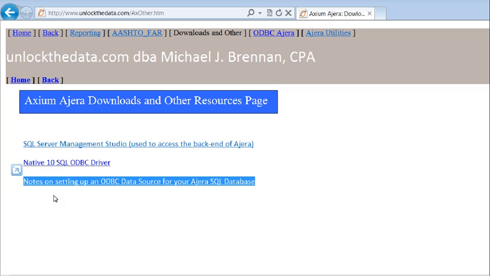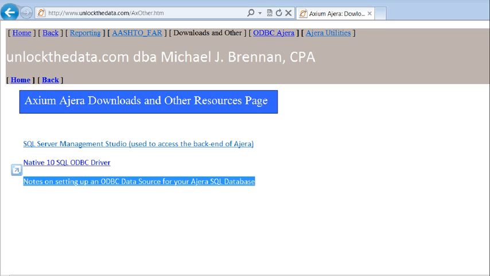So if another program other than Ajera was installed first, that would have established the security protocol for that particular server. If Ajera is the only program installed, or it was installed first, and you did nothing specific for the installation, then your security protocol is going to be Windows authentication. You're going to probably need to get with IT to figure out the other programs that are installed. You'll know that from getting through the installation process. Remember how it showed you all the different installations of SQL Server? And see if they can figure out what username and password was installed to set up those other programs, and that will be your SA password.